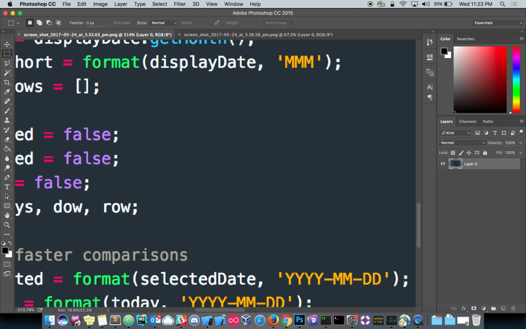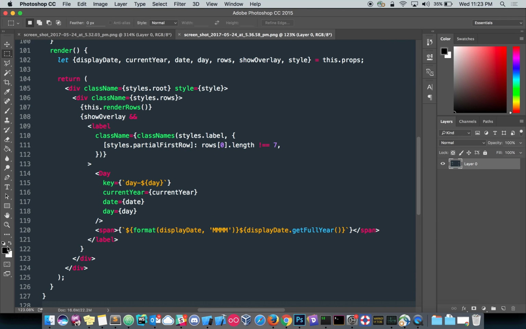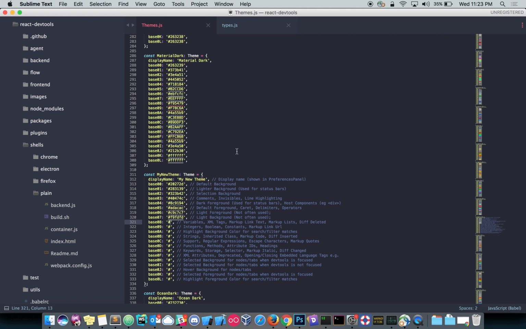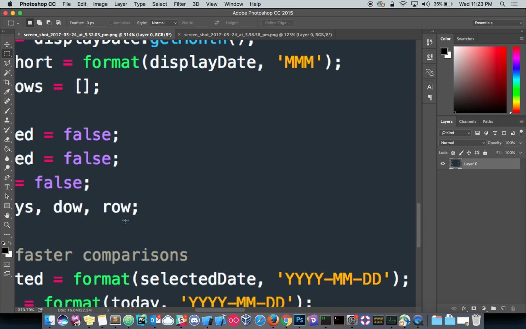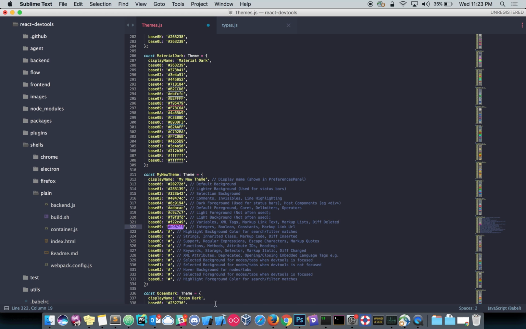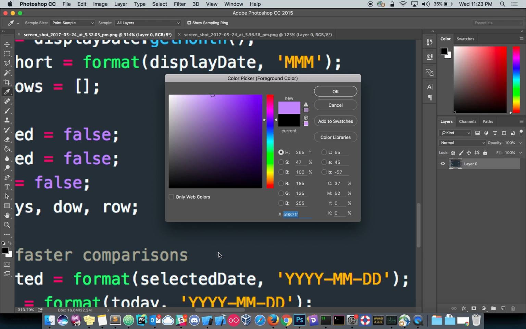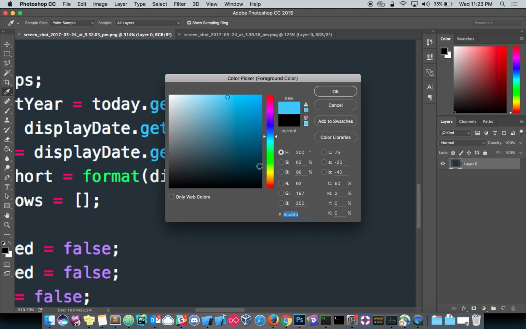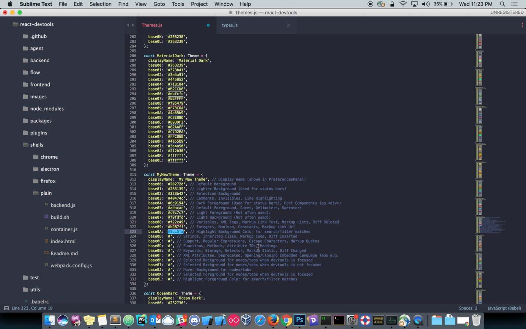So first we have XML tags. So looking back at our screenshot, the markup tag color is this bright pink, so we'll put that there. Integers and booleans, well, we had some of those right over here. It's a purple, so we'll use those. Okay, so highlight background color for search filter match. That's something that we don't see in this screenshot, so I'm just going to take a stab. I'm going to use this blue because blue is a nice color that pops. We'll see what this is in a minute when I show you the actual DevTools, but for now we'll just put something that's bright and it's going to stand out to show search results.